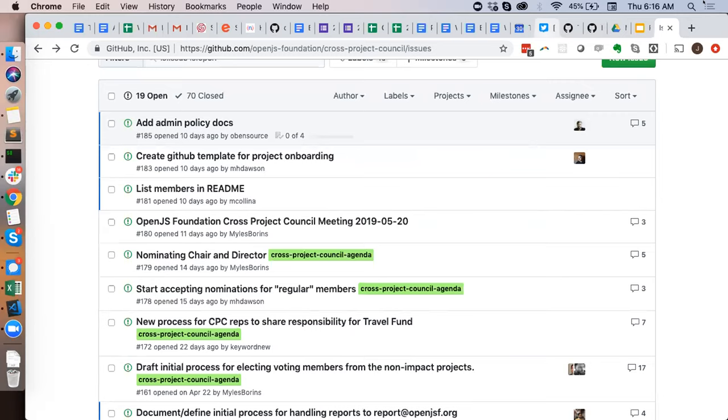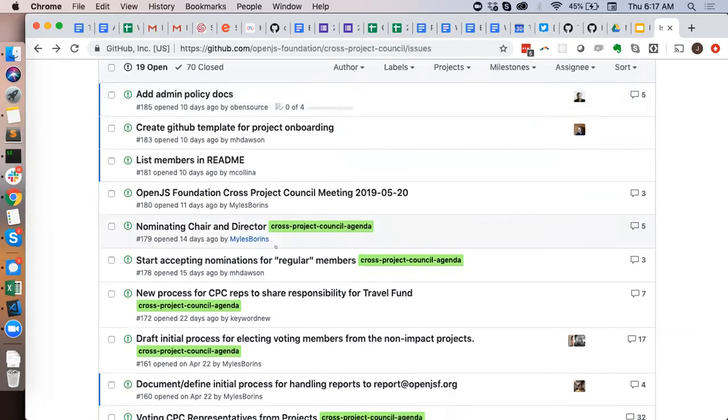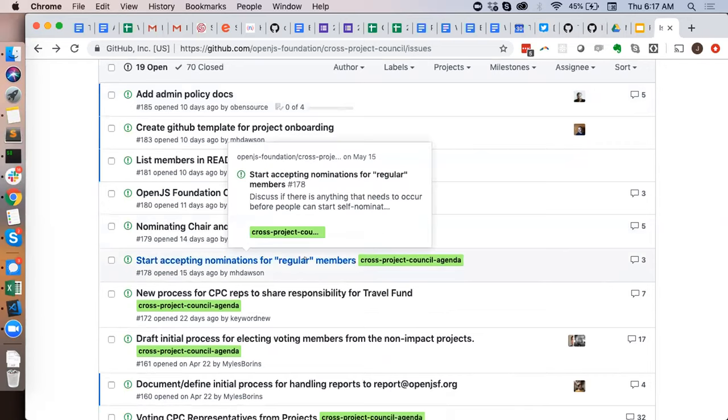Yeah, I just want to move us on. I think those are great questions, but if anyone is interested in nominating, or nominating someone else, for a chair or director role and you have questions, definitely go to these individuals about some of those responsibilities. Just want to keep it on track here. So our next item was nominations for regular members.